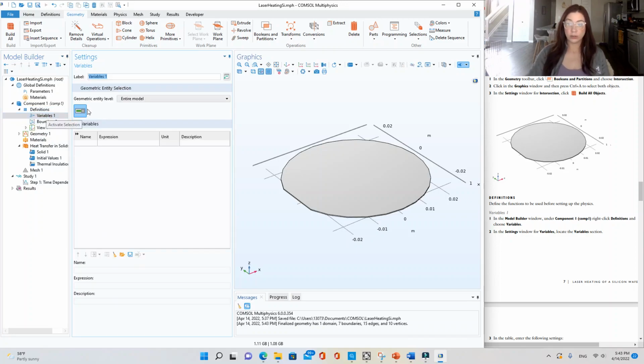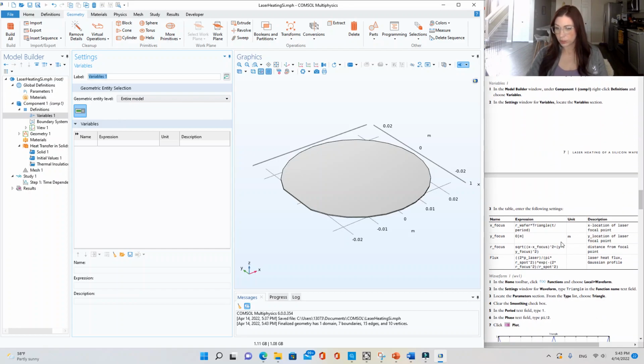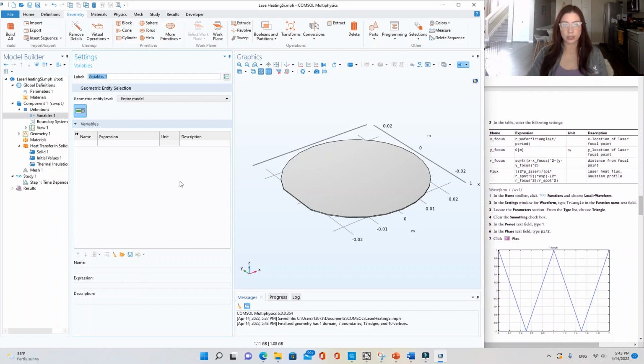In the settings window for variables, locate the variables section, and then we're entering these settings. Just like the global definitions, we enter the name of the variable and the expression, which is either the numerical value or, in this case, how you calculate it from provided values.